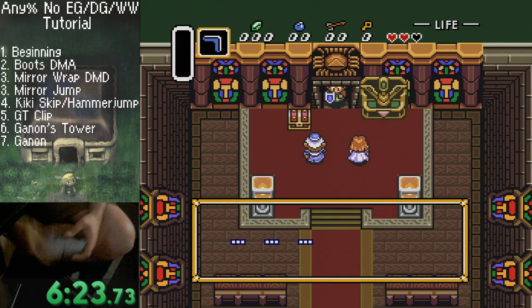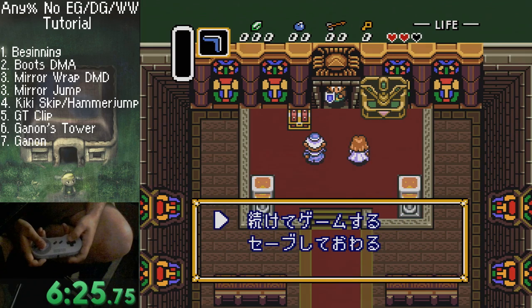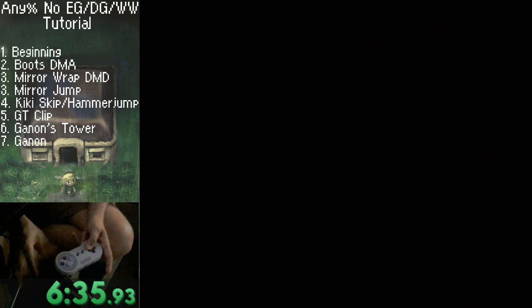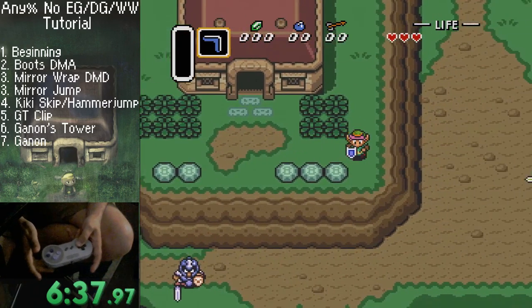Coming out of this conversation, make sure you hold select so you can get the first frame save and quit, and then mash into the save and quit to Link's house. Forgot to mention that.